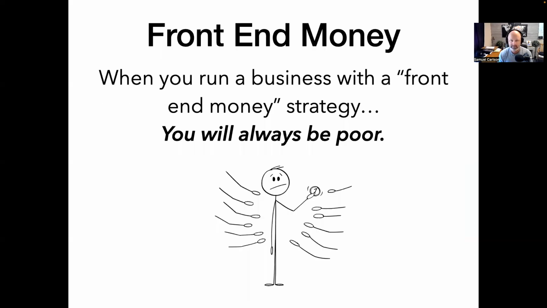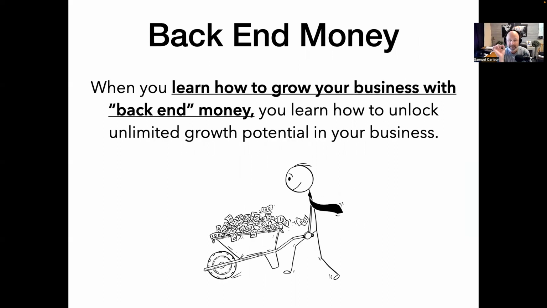Here is the point. If you focus so much on that front end money, you will always be poor. When you run a business with a front end money strategy, you will always be poor. When you run your money with a back end money strategy, meaning you're willing to sacrifice that front end money to get the back end money, you will make more money and unlock more potential growth than you ever thought possible.